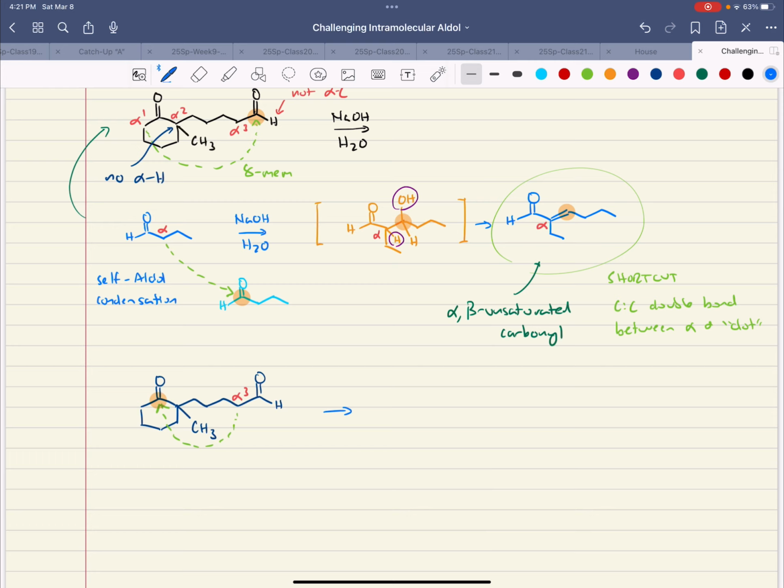We know that nothing happens to the original 6-membered ring. Here is the dot, right here. Remember what I said? We know there's a double bond between the alpha and the dot, a new bond between the dot and the alpha. So here's the alpha, okay? There's going to be a double bond, and then we just have to fill in the rest.